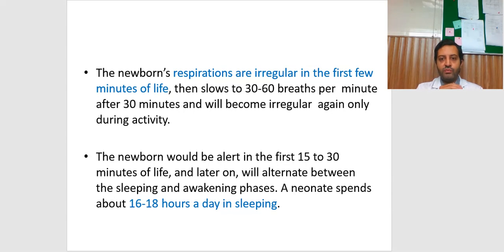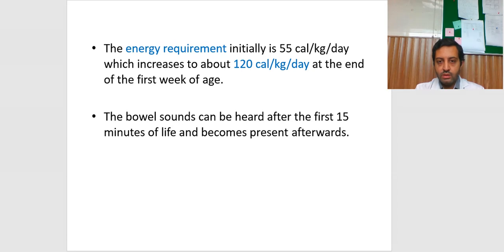The respiration of a newborn baby may be irregular in the first few minutes of life, and later on they become regular, and respiratory rate, however, should be less than 60 breaths per minute. Sleep of a newborn baby is around 16 to 18 hours a day. The energy requirement is almost 120 kilocalories per kg per day.